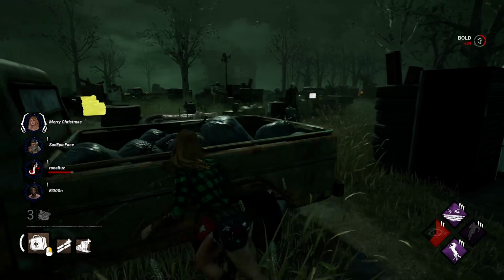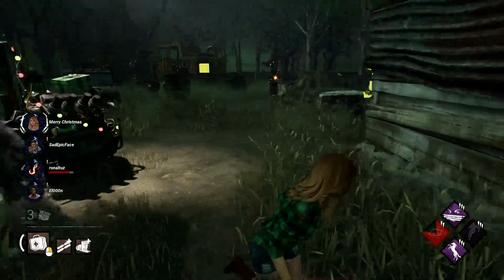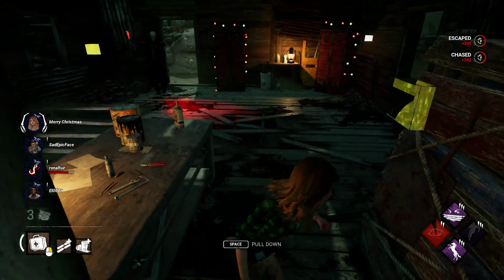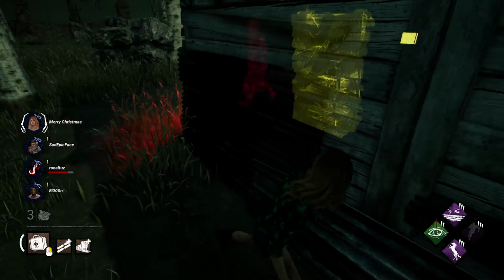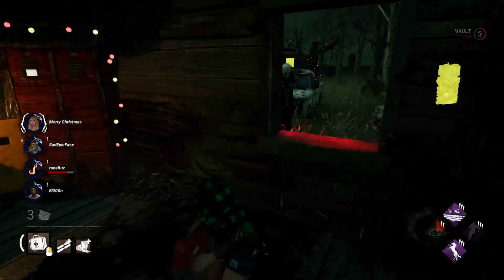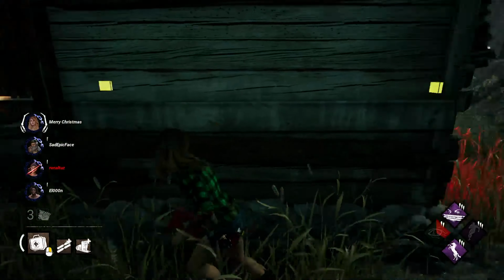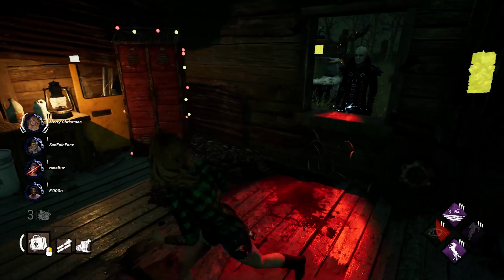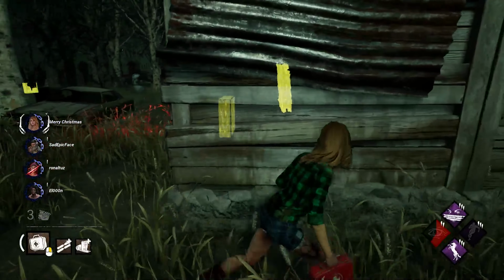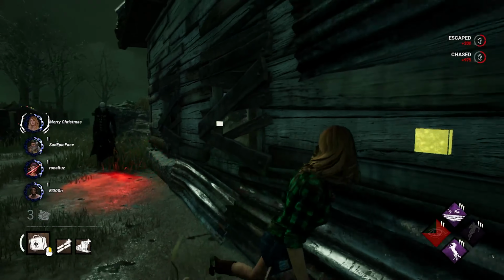Alright. Wait, this is our med kit. Alright, we'll run him straight over here. And we do make that window now. Lovely. He is just gonna keep doing that. We win. Alright, do we make this? I believe we do.